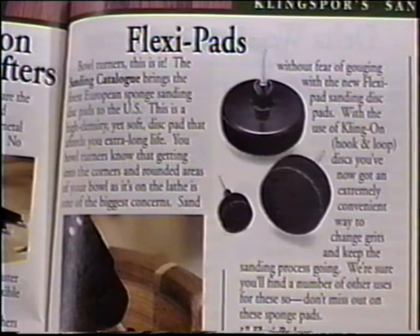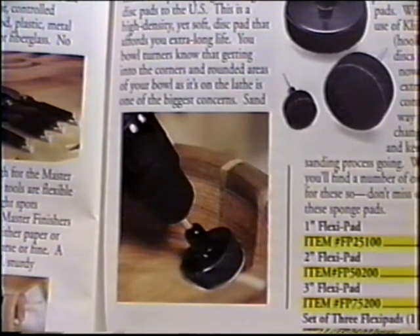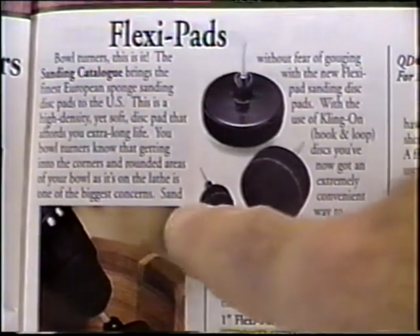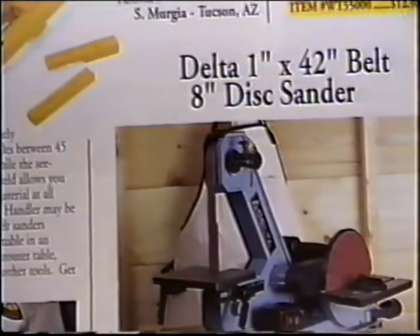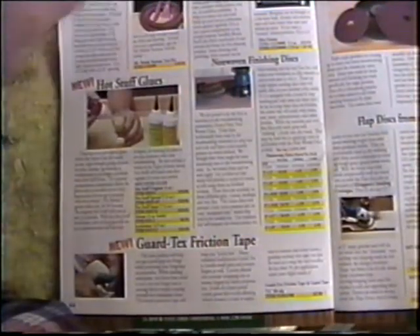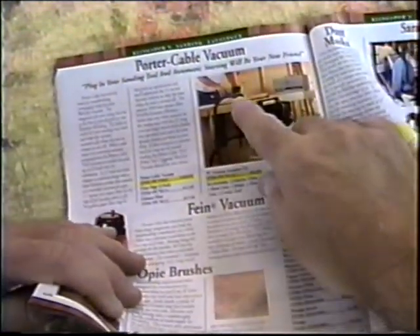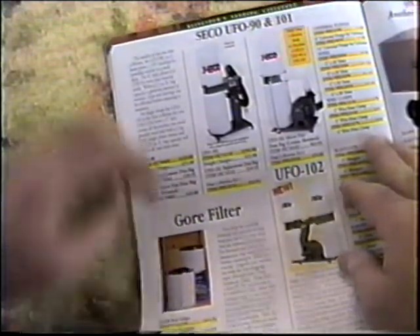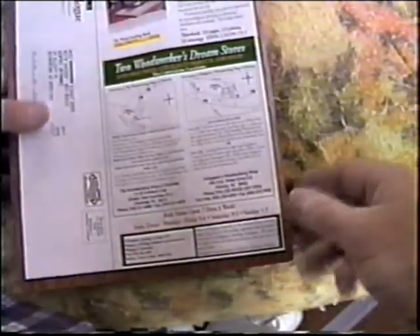In the catalog I just received today from Klingspor, I'm looking at these flexible sanding things. Being I was making that VCR rack and I didn't bother sanding it, I was thinking how nice this might have a modeling application. They have some real nice small ones that might fit into the Dremel, and even if they didn't, all you'd need to do is turn the shank down on a lathe — John Parthia has done that for me many times. Old catalog city — I've been sitting here daydreaming, picking out my future Christmas present. I notice a lot of the new modern tools have these little sanders with a tube that hooks onto the shop vac to keep dust to a minimum. These are all things you might want to consider. This is a catalog you probably want to add to your list.